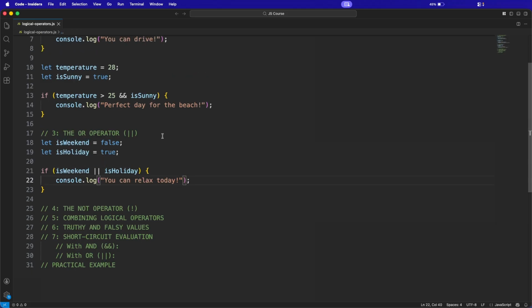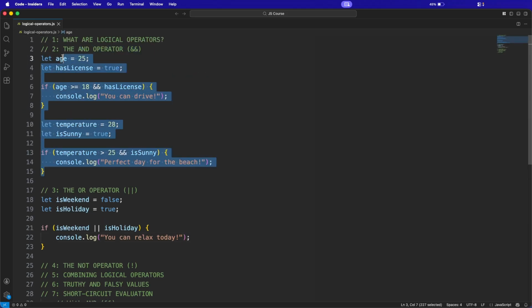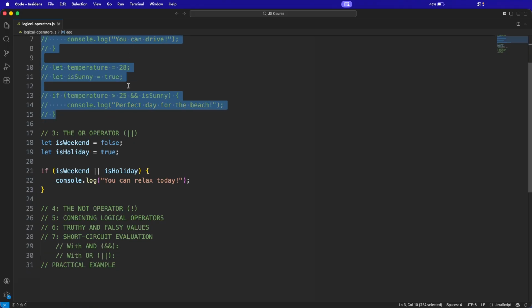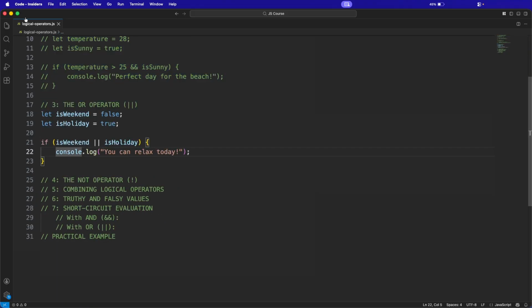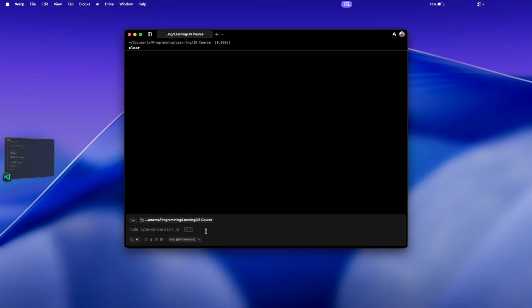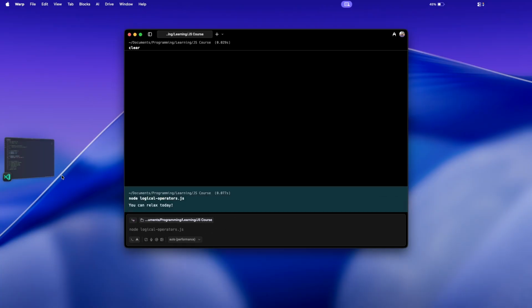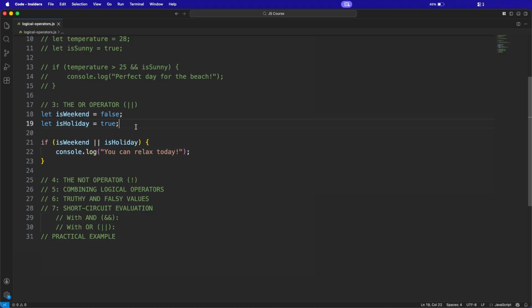Okay, so we can check in our console what it returns, then we can understand what is happening here. Okay, so this is the logical operator file. Go to your terminal, run node logicalOperator, and enter. Did you see? One is false, another returns true, so it's also returning true.